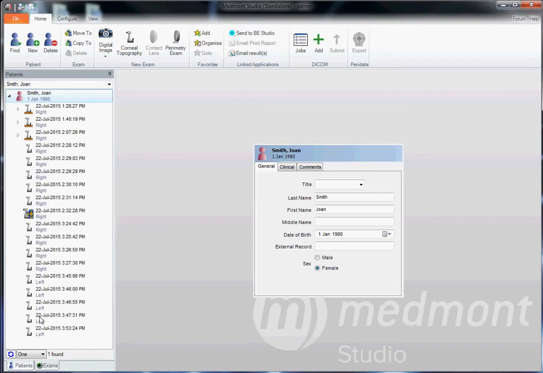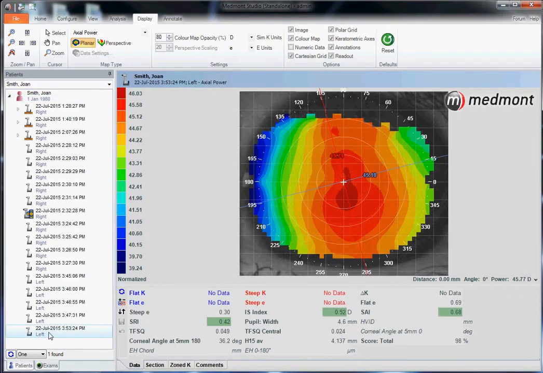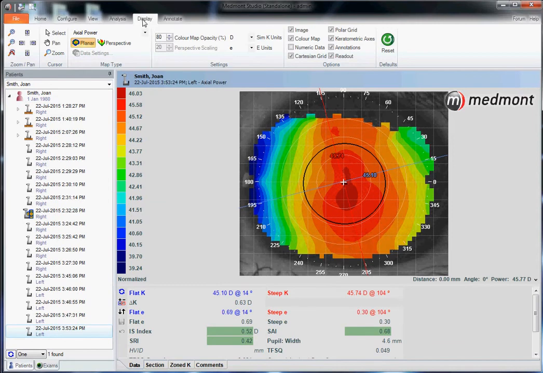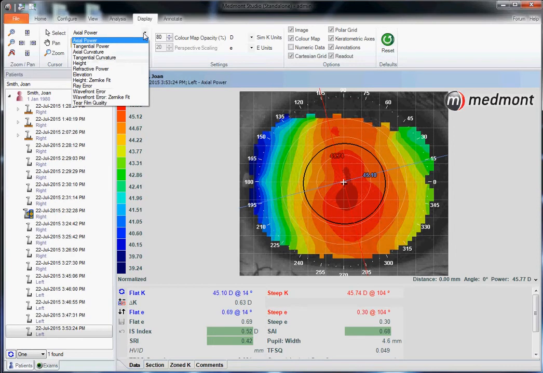Open up the patient file. Click on the topography. We can go to Display and look at this eye axially. Axial is the best way to interpret refraction or power of the eye. In this case, we see this patient has with the rule astigmatism. It's fairly regular in shape, distributed within the pupil. We would expect this patient to refract to a very high quality level of acuity based on this very normal anterior surface shape. So axial is the best way to interpret power or refraction.